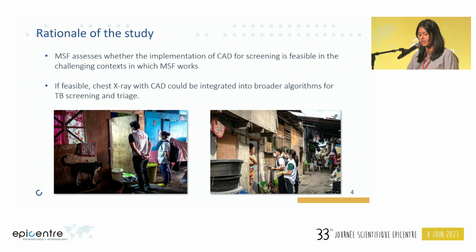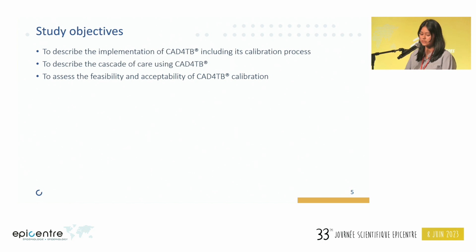For the rationale of the study, MSF wants to assess whether the implementation of CAD for screening is feasible in the challenging contexts in which we work. And if feasible, whether this X-ray with CAD could be integrated into broader algorithms for TB screening and triage. And this may also open up larger scale operational possibilities, such as using the mobile diagnostics for active case finding. For our study objectives, we want to describe the implementation of CAD for TB, including the calibration process and the cascade of care, as well as to assess its feasibility and its acceptability.